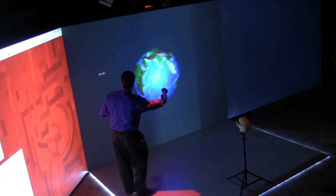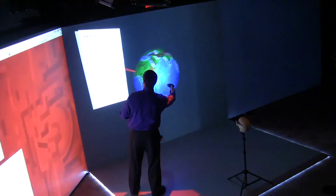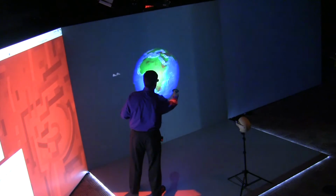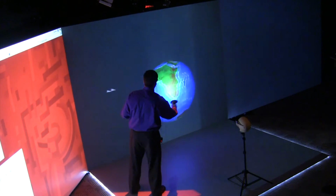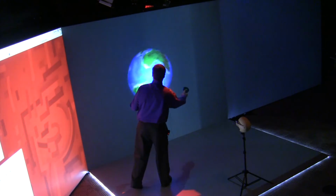So one of the things I want to do is say, let's map navigation again. And maybe I used the wrong button. So maybe I'm using a button here, and we'll do that, and I'll do another one. And so now if I use that button, I can navigate. But I wanted to use the trigger. It was a mistake for me to map this button.